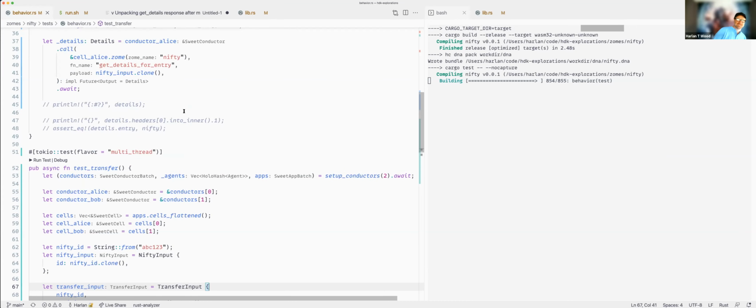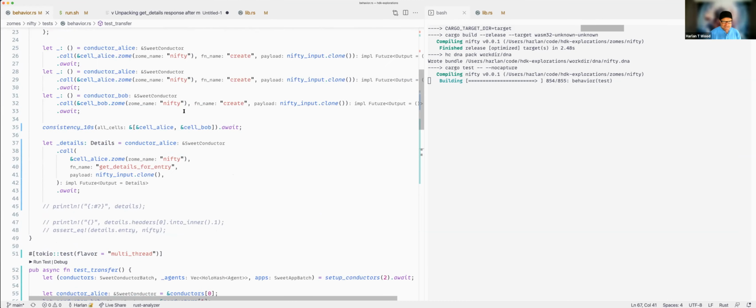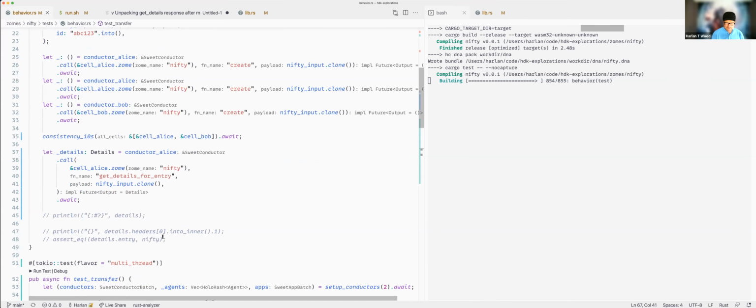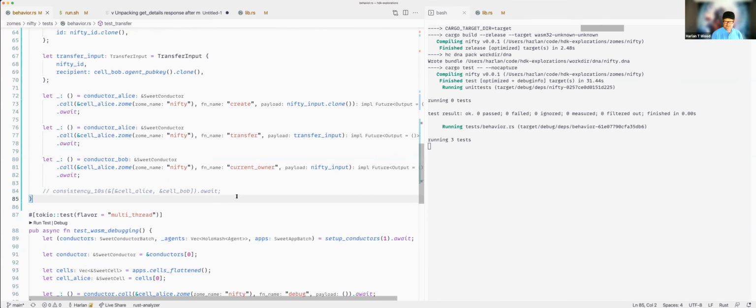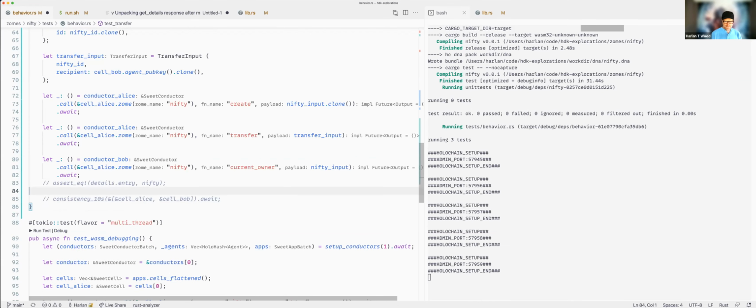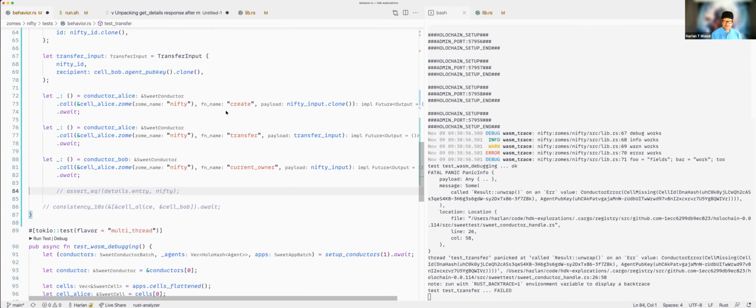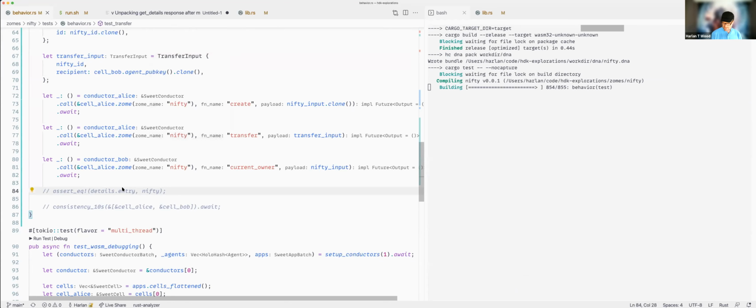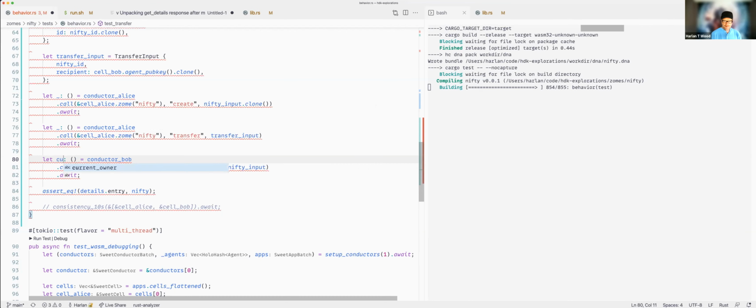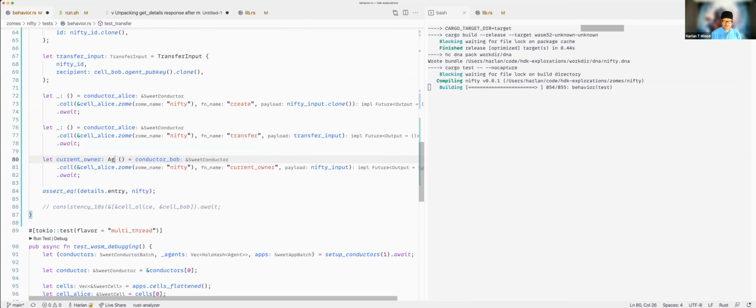You can just pull me off stage with a cane. But meanwhile, I'll try to get an assertion in there. Asserting that owner, agent pub key.